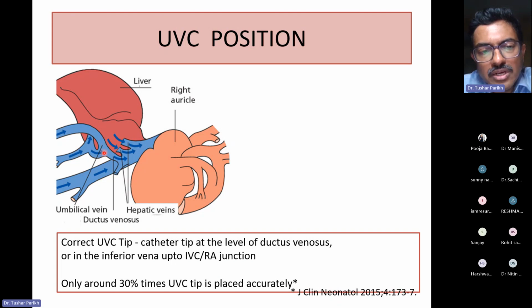So if it sometimes goes into the left branch of the portal vein and stays here, it is not good. Sometimes it traverses this and goes into the right branch of the portal vein, into the liver tissue. It is not good. Sometimes it comes down like this and goes into the portal vein itself, in reverse direction. It is not good. And it goes down in the portal vein, into the splenic vein. That is also not good. So I'll show all these pictures. This anatomic orientation is very, very important.